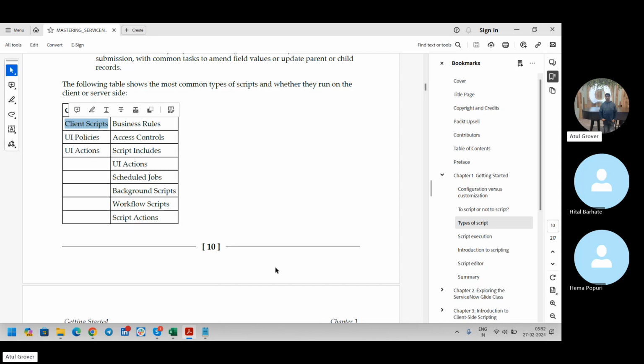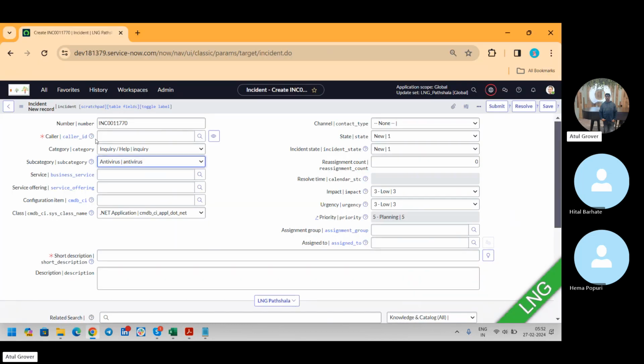Like your husband is on tour. You make something, you can't wait for it till the night, he will come back and then he will eat it. You say, okay, let's finish it off. This is what is server side. But client side is when you want to execute something at the form level.